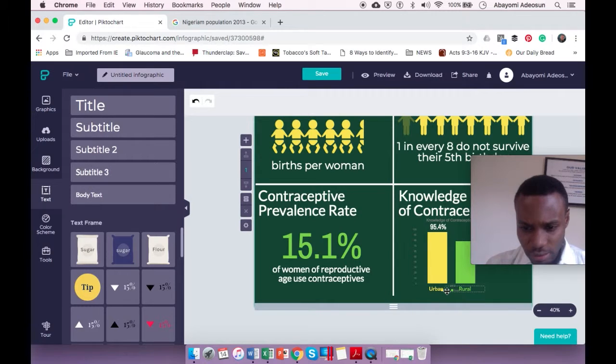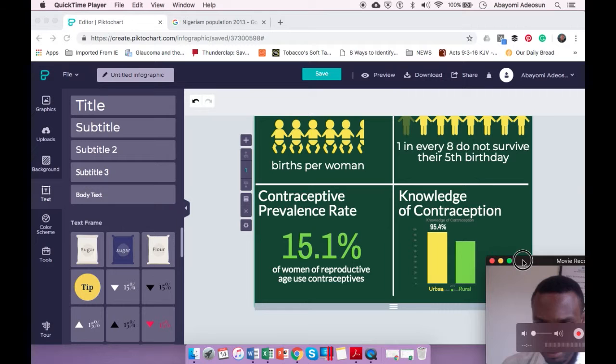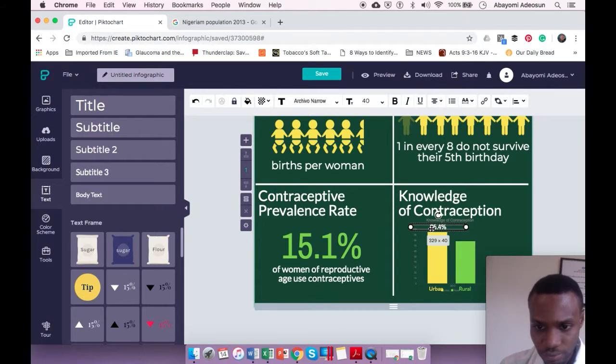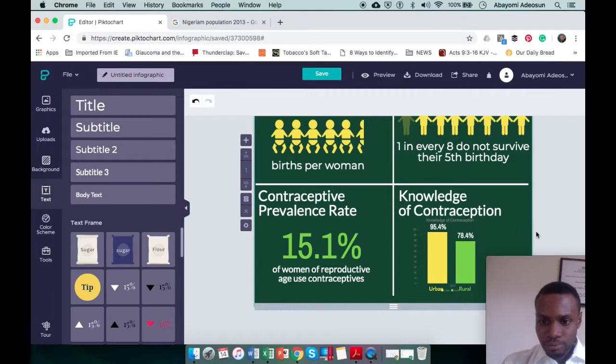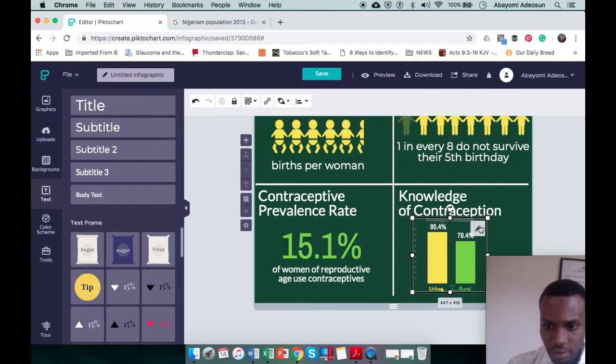And then copy and paste, and this is 78.4. Okay, so this is much clearer now.